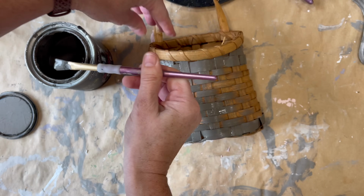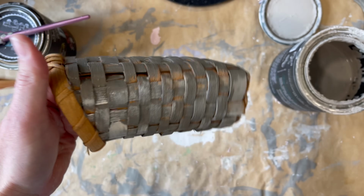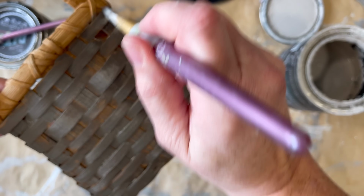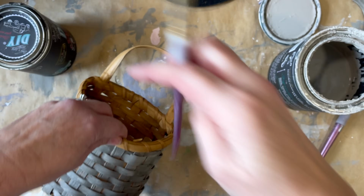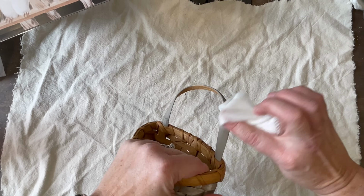I'm using the color Prairie Gray with DIY paint. I did 1 coat, and then I took some faded burlap, sprayed it a little bit, and added a little bit of dimension. Faded burlap and Prairie Gray are one of my combinations these days. And then I decided to go ahead and do the handle for the two-tone effect.